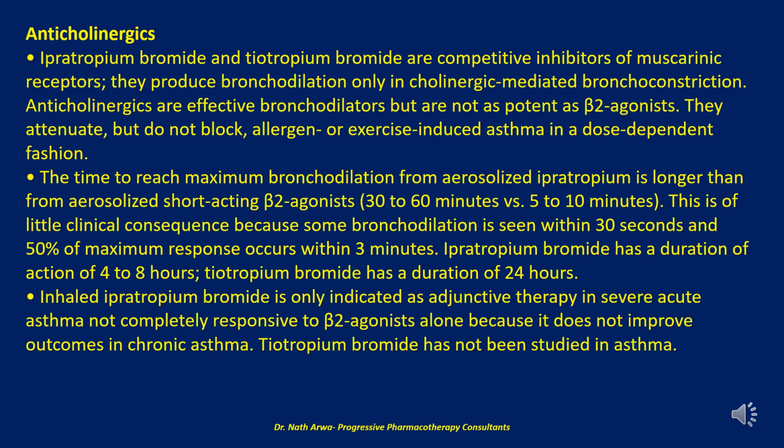2. The time to reach maximum bronchodilation from aerosolized ipratropium is longer than from aerosolized short-acting beta-2 agonists, that is 30 to 60 minutes versus 5 to 10 minutes. This is of little clinical consequence because some bronchodilation is seen within 30 seconds and 50% of maximum response occurs within 3 minutes. Ipratropium bromide has a duration of action of 4 to 8 hours. Tiotropium bromide has a duration of 24 hours.